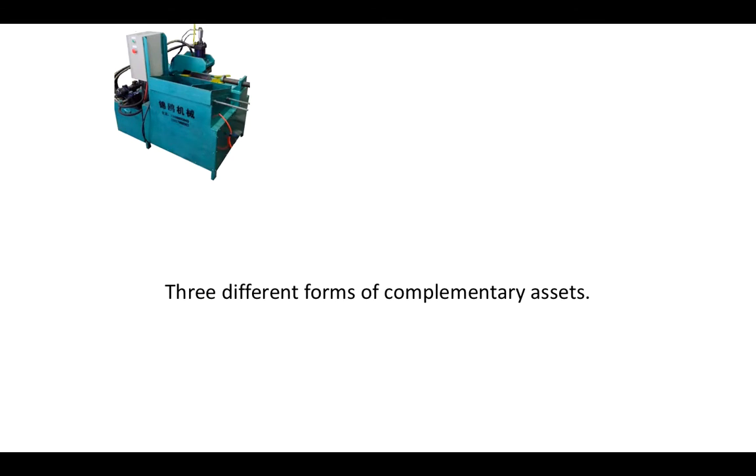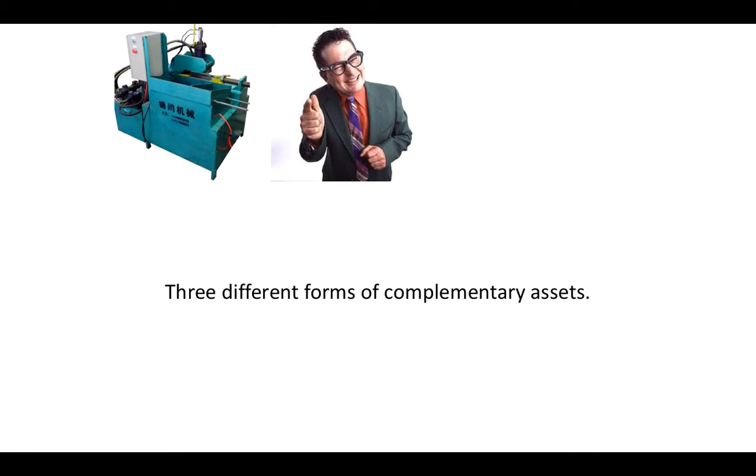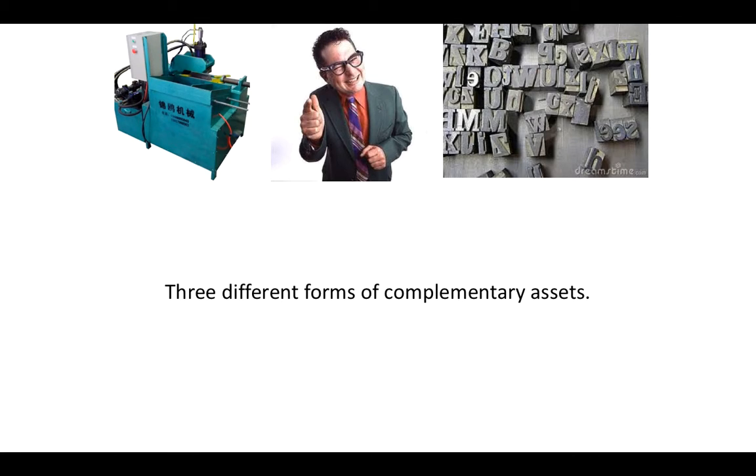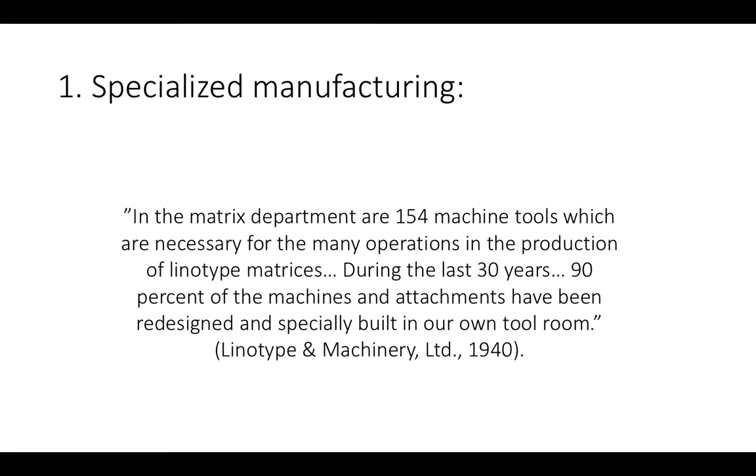There were also 3 different forms of complementary assets in this industry. One was the access to specialized machinery and equipment that is required to make those typesetters, so it's manufacturing engineering equipment. The second one is the sales network. And the third one is a large and established library of fonts. Let's go through each one of those in a bit of detail.